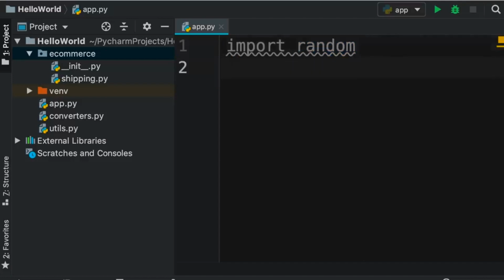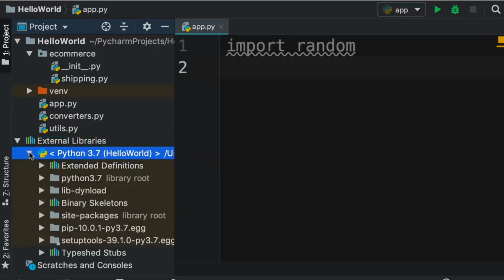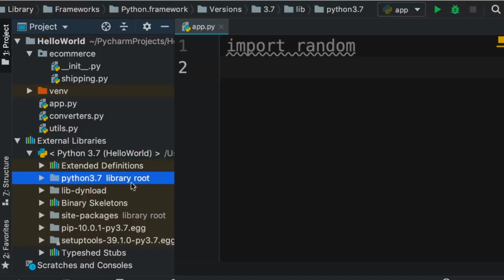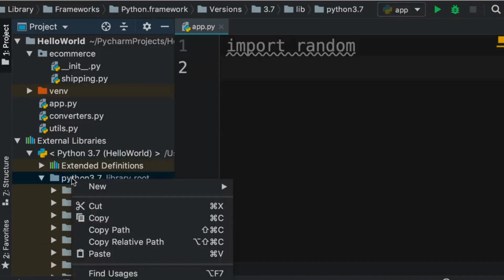Now, if you're curious where this random module is stored on the disk, let me show you. So here in the project panel, expand external libraries, then expand Python 3, and then one more time, Python 3.7 library root. So this is a folder somewhere on your computer. In this folder, we have all the built-in modules in Python.